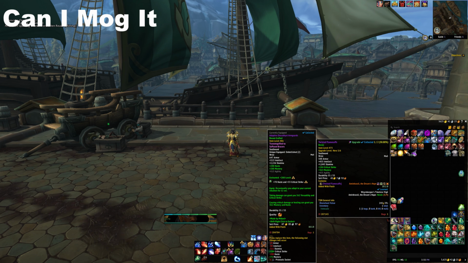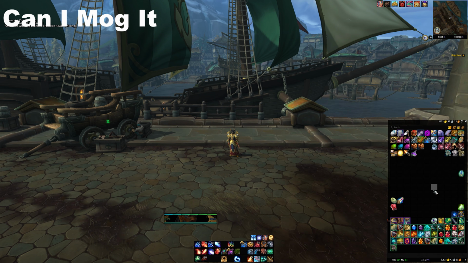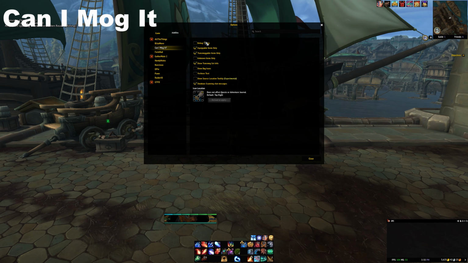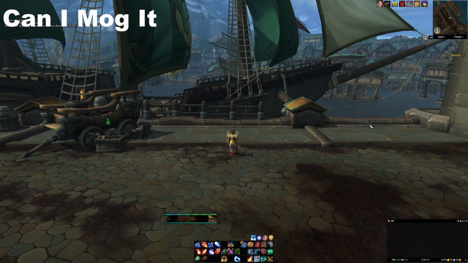This one, learned. So it's great if you're transmog farming, or maybe you're in a raid and there's something you're after, and you get it, and then you can mouse over it. Hey, I've already learned it, so I don't need it. It's great to have if you're a transmog collector. That's the reason I use it. You can also go in here and click whichever option you want to do inside there. I just think it's a great one for transmog collecting. So that's a simple, easy one. Let's move on to the next one.